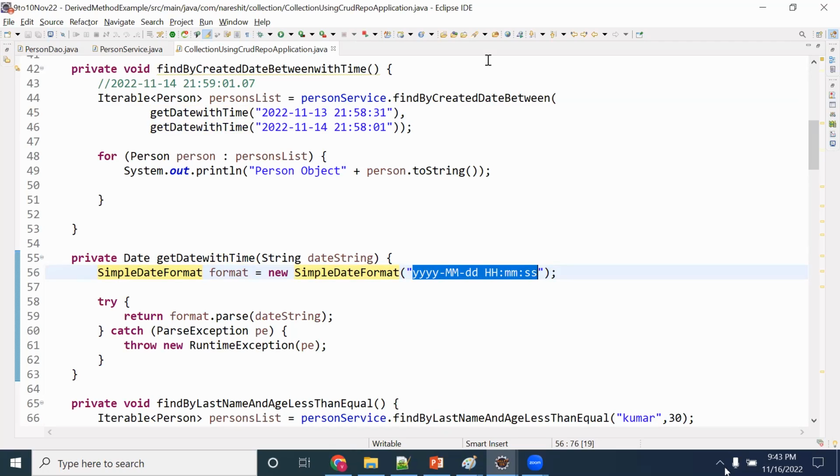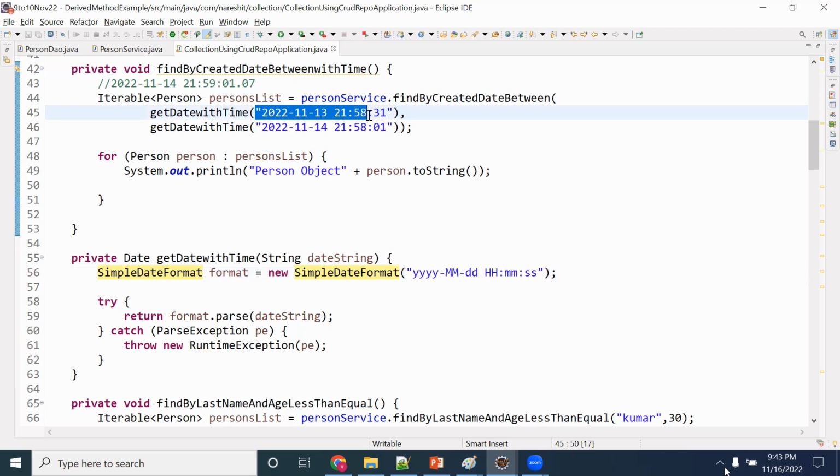It will automatically convert it into date format. It automatically gets converted into date format. You don't need to write any code for that. Automatically, it is going to convert into date format. You don't need to worry about that, literally. The framework, I'm going to pass this date, and it is going to take care of that.